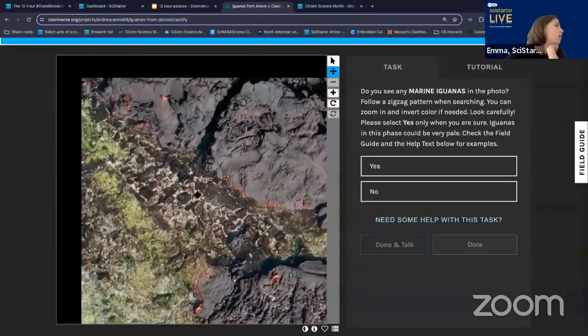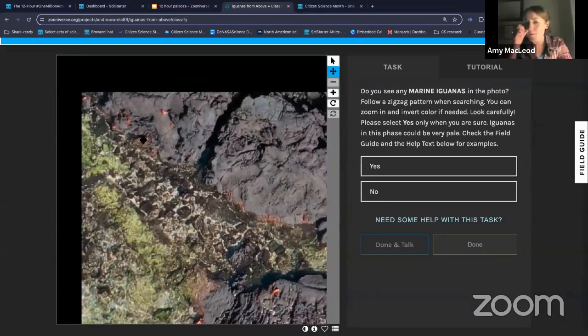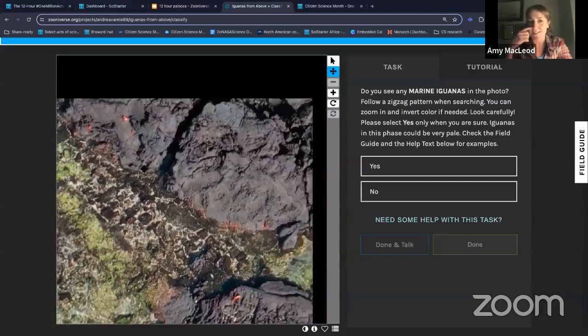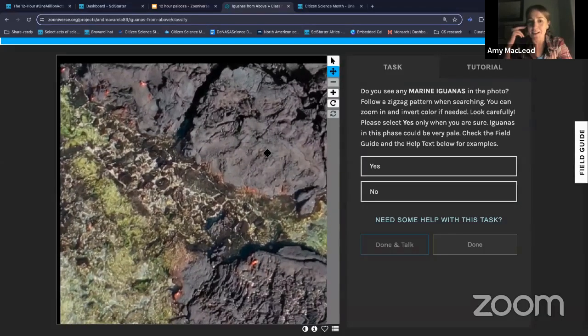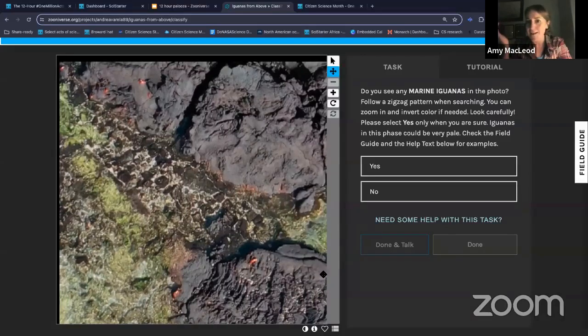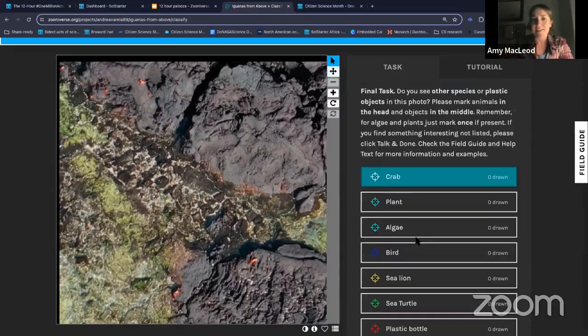So if you're seeing those, you're looking for something much bigger than that, maybe 10 times the size or so. Yeah, so the Sally Lightfoot crabs are about as close as we get to having a scale bar in the images, because otherwise it's sometimes really hard to know what kind of size of the objects you're looking at are, because it's just the rock and that could be any kind of size. But yeah, the crabs are always a good yardstick for that. So I don't think there are any in this image, just looking quickly.